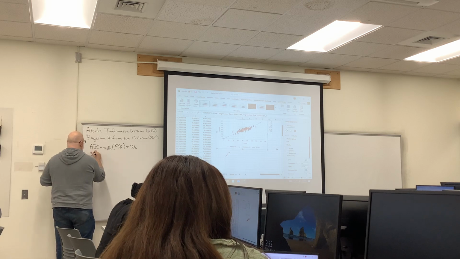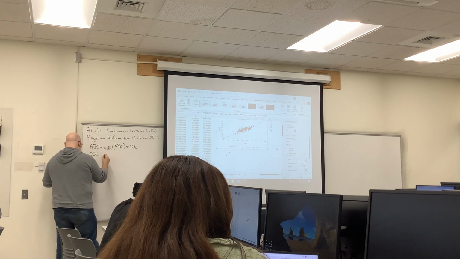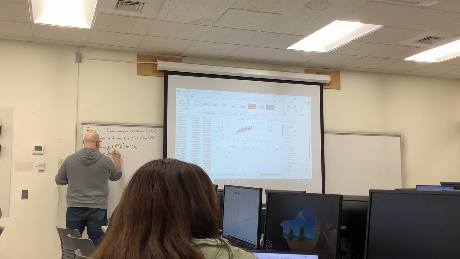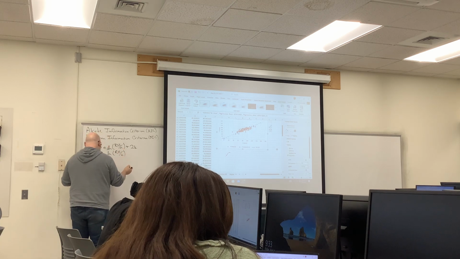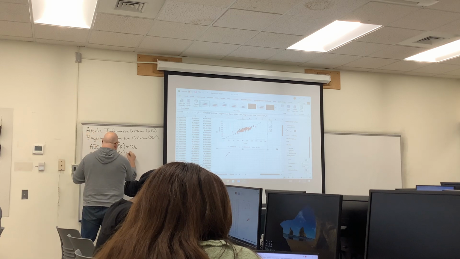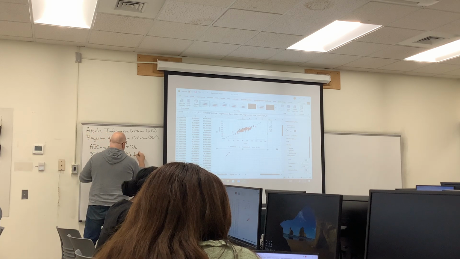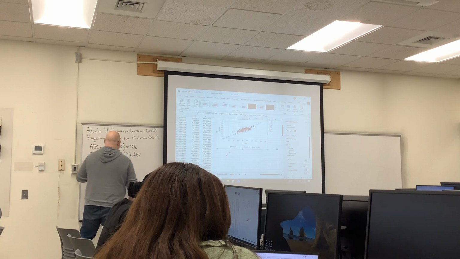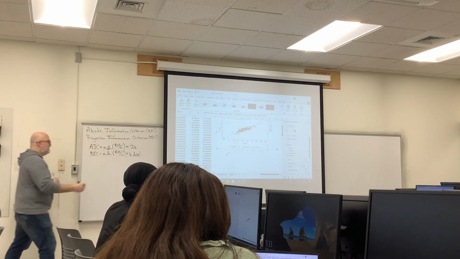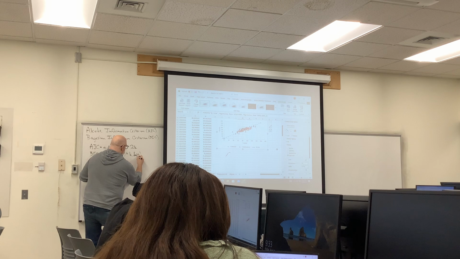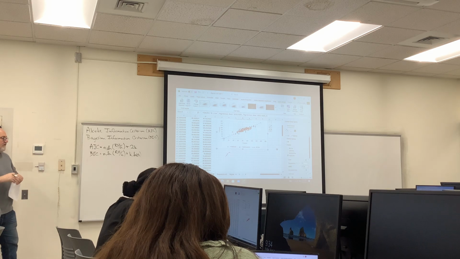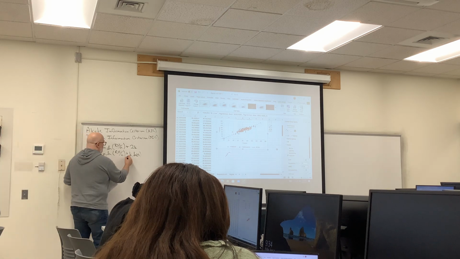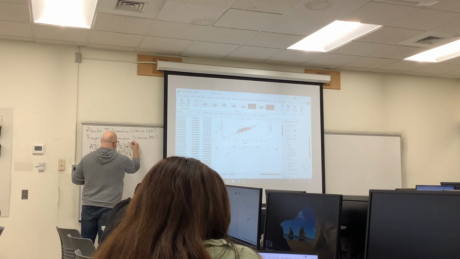The BIC, which is just a modification of this one, says N times the natural log of RSS over N, looks exactly the same, plus K times the natural log of N. That's a natural log. The only difference is the second term.